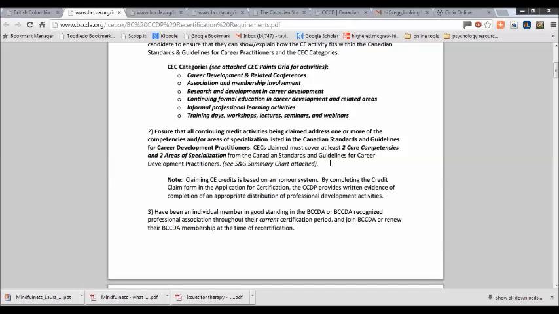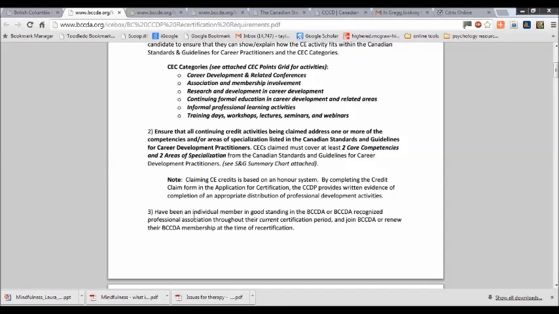We're just asking that from everything you do across those 100 credits, they cover a couple of the core competency areas minimum, and also a couple of the areas of specialization. I have another sheet that will show you what those are. It's all in this document that you can download for yourself after the webinar from our website. It's all in this one document that gives you those highlights.